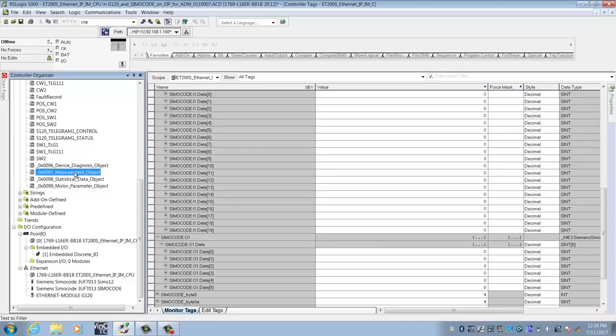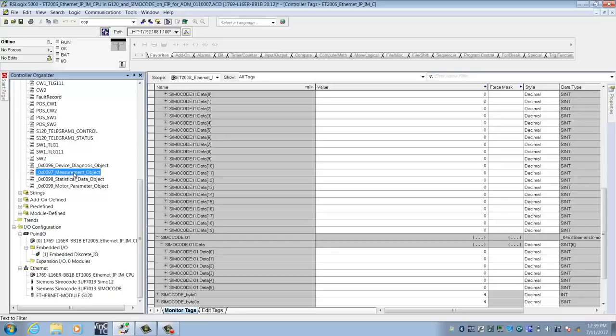To be able to do the acyclic communications, the example I'm going to use is the measurement values. Now, the name of this UDT we created for two purposes. One, we said measurement object to say that it's going to be the measured values, and this number 97. The 97 refers to the class code that's going to be requested to the Simocode from the EtherNet/IP host. As Simocode hears a class code request for class 97, it knows to respond with its measured values data. That's where the 97, 96 and 98 numbers come from: what is the Simocode going to respond when requested for that particular information.